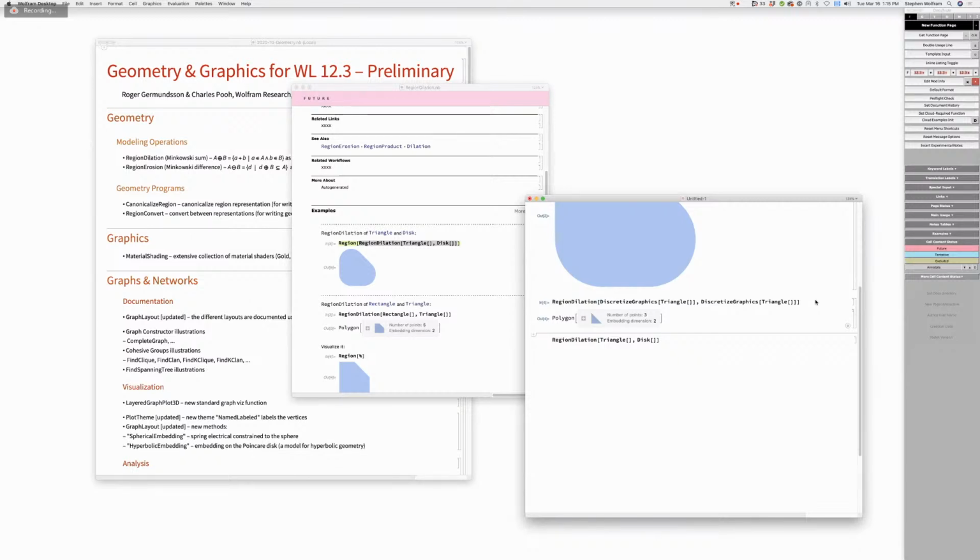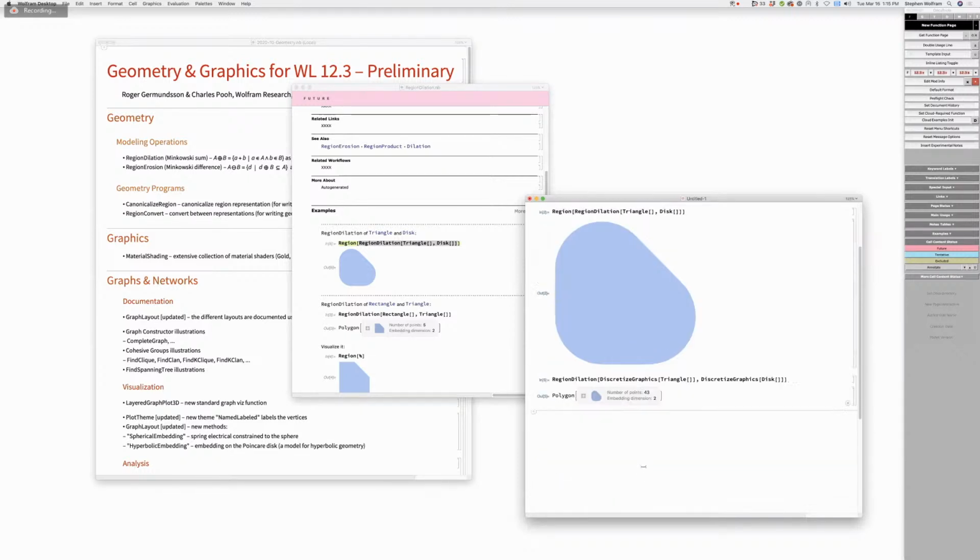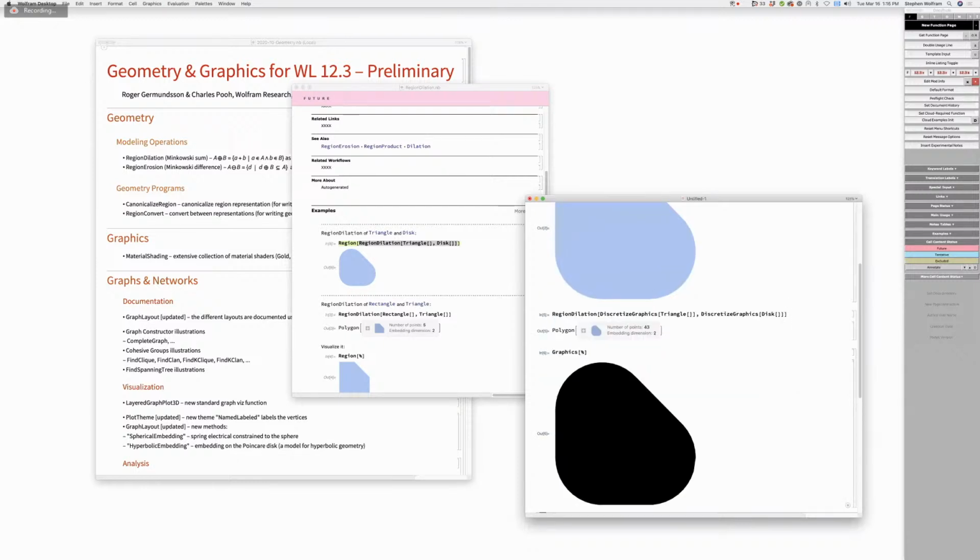No, it's because we have disk, which doesn't auto-visualize, right? So if you return disk, you'll be disk. Oh, wait, sorry, I did this. Okay, so why didn't this auto-visualize? So wait a minute, we've got two completely different things coming out here. Okay, so this is the analog of that implicit region, that polygon region there. And if I now say graphics of that, or region, yeah, I understand, then I will get that.